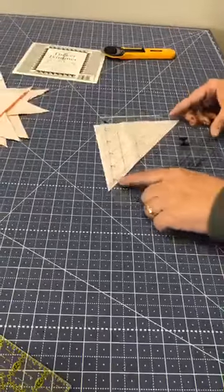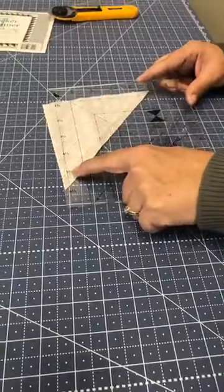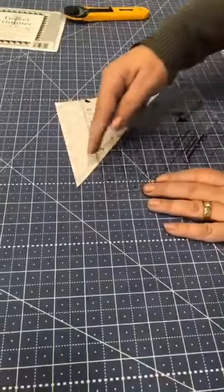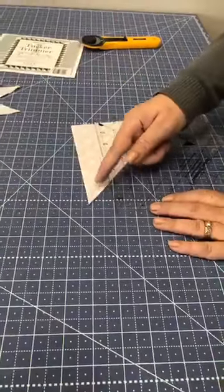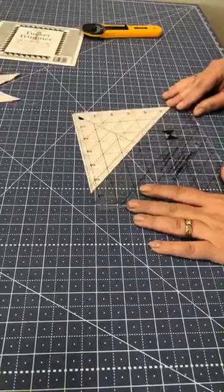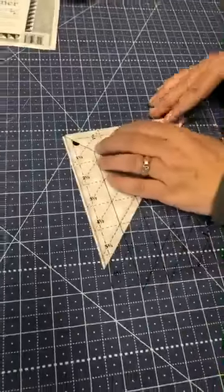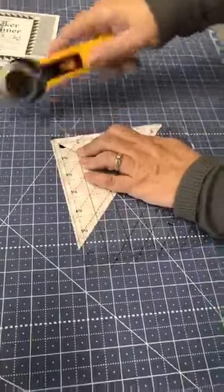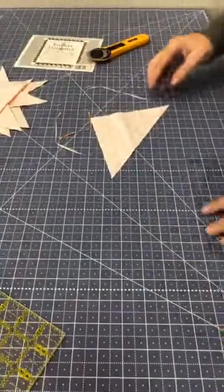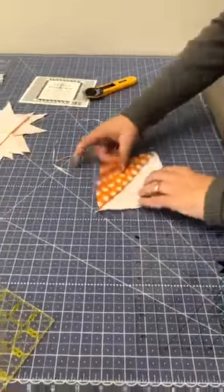Okay, so because we're going to 5.5 inches, there is a dashed line here that goes from 5.5 to 5.5, right? Well, the key here is we're gonna place this dashed line directly on top of the stitch line, not on the outer edge, but on the stitch line. So when we do that, we're gonna see that a little smidgen is gonna come off of here and a little smidgen going off there. Not much, but it makes a huge difference. And then I slice it off there. So it's like giving a little haircut, and there you go, my friends. You have the perfect half square triangle.